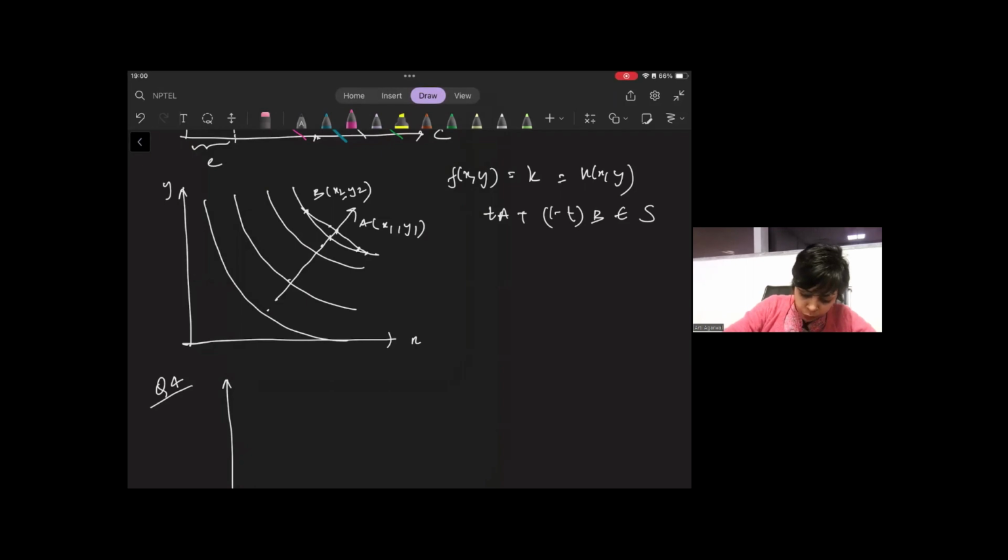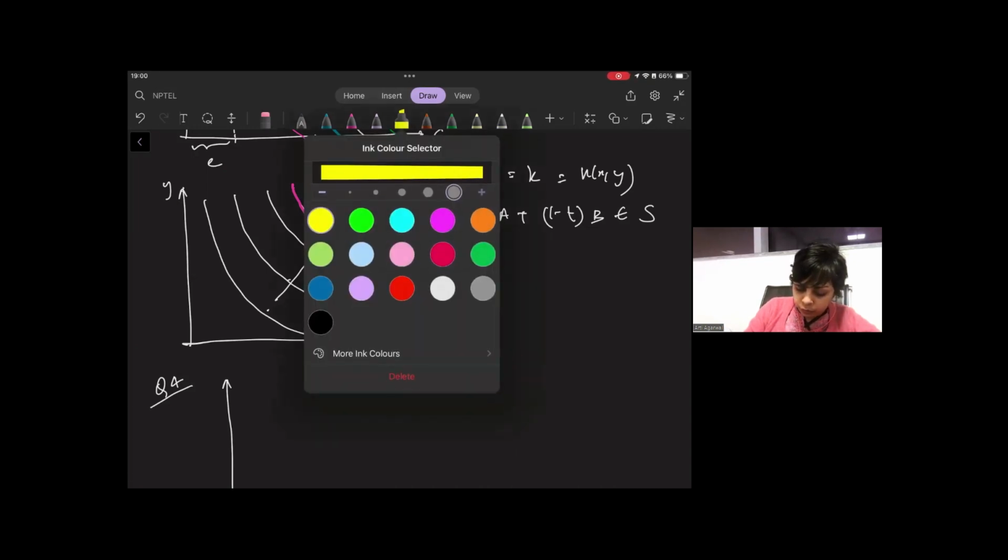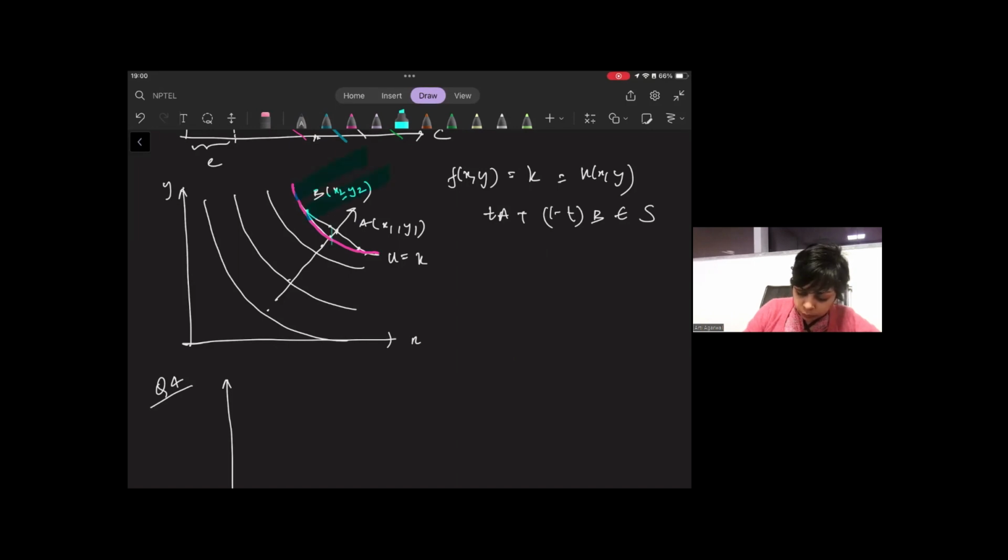Let me make it thicker so it's a bit clearer. So this is the indifference curve, right? With utility, suppose, equal to K. Now utility is increasing in the direction of the arrow, right? So this whole region, I think it's not that clear because my board is black, but this entire region above the indifference curve has higher utility, right? Let's call this U1. This whole region is U greater than U1. That is what the arrow means, and that is what indifference curves are showing.